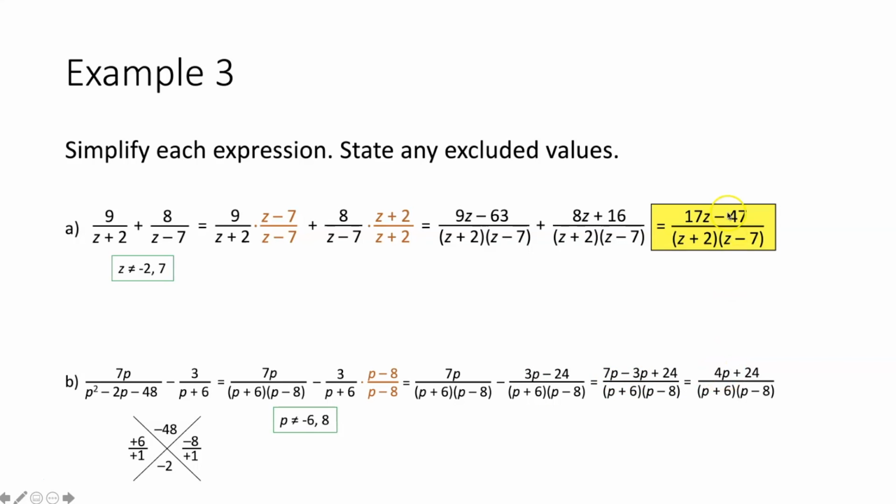Now, just like up here, we need to check, can this factor at all? Well, yeah, each of these terms here has a constant of 4 that I can factor out. So I take a 4, put it on the outside of a set of parentheses. On the inside of the parentheses, I divide each of these terms by 4, and I end up getting p plus 6. Now look, the numerator and denominator both have a p plus 6 as a factor that can cancel out, just leaving me with 4 in my numerator and p minus 8 in my denominator. That's as simplified as we're going to get. And remember to make sure that you boxed your excluded values at the beginning.